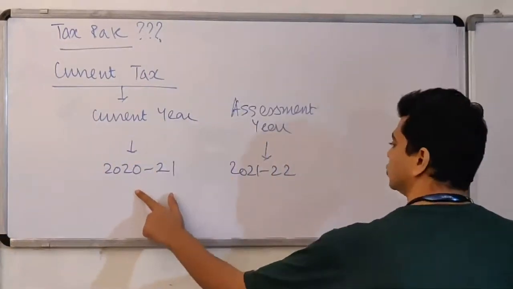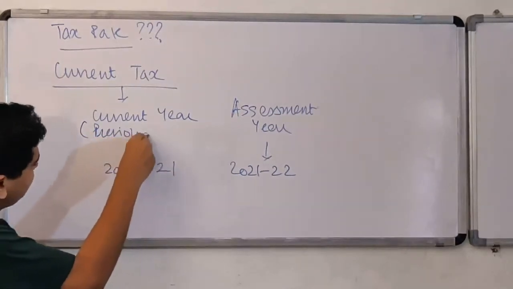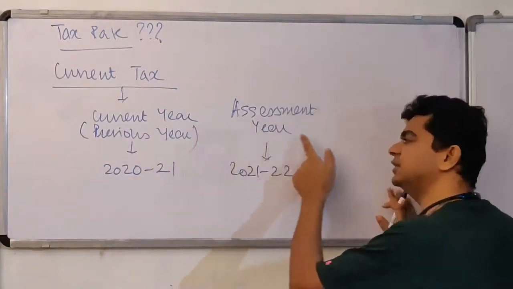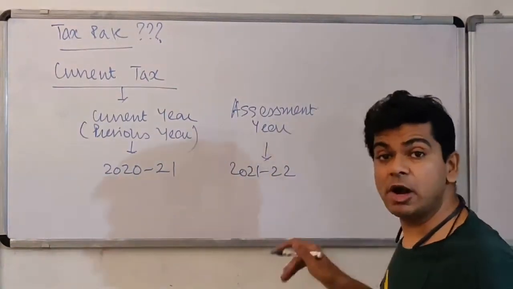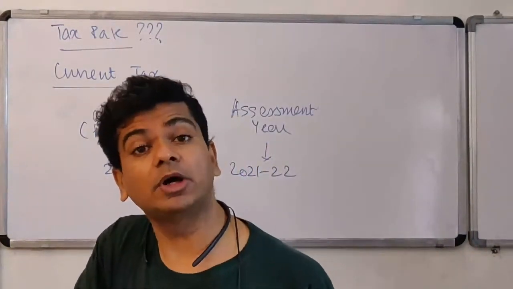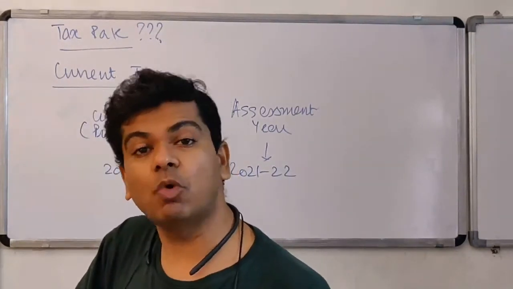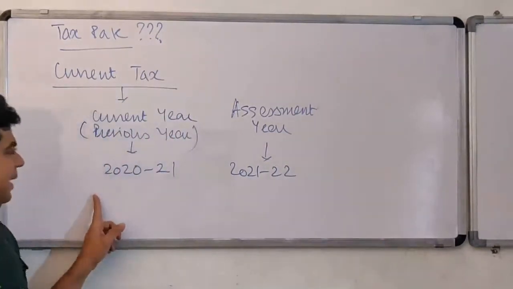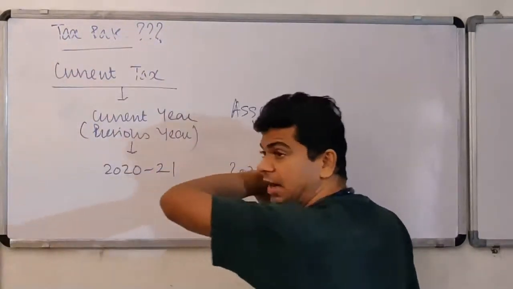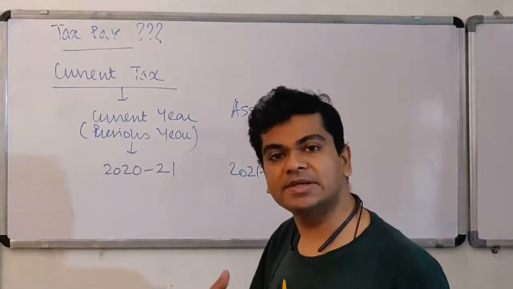So your current year is 2020-21, which in the terms of income tax will be referred to as the previous year, isn't it? So I will call this the previous year. And for this previous year, this is the assessment year. So whenever you are calculating the current tax, identify the assessment year. Then identify what are the tax provisions that are applicable to that assessment year. And that is what will decide the amount of tax payable in the current year. And the amount of tax payable in the current year, that is nothing but the current tax. So please apply the tax provisions for the applicable assessment year.